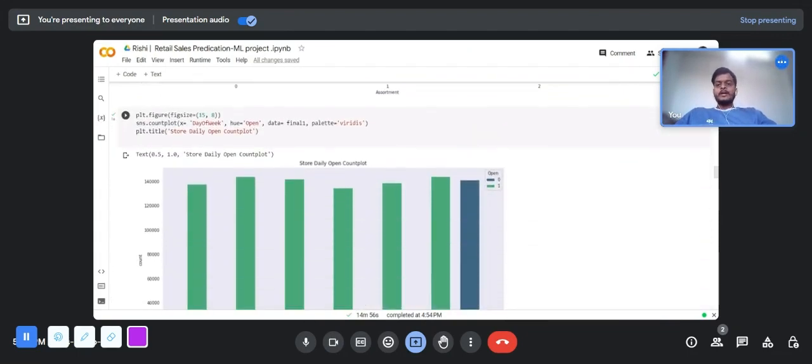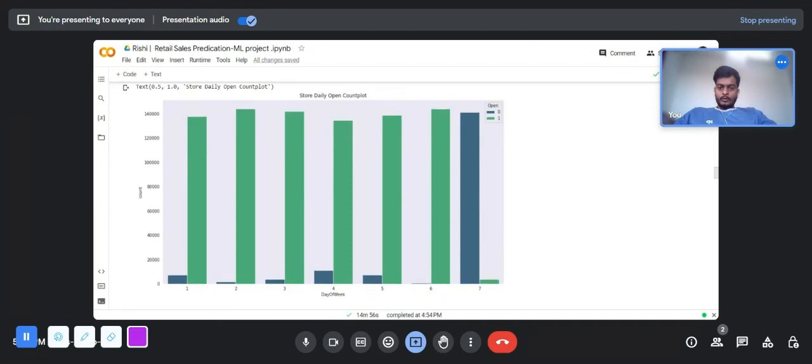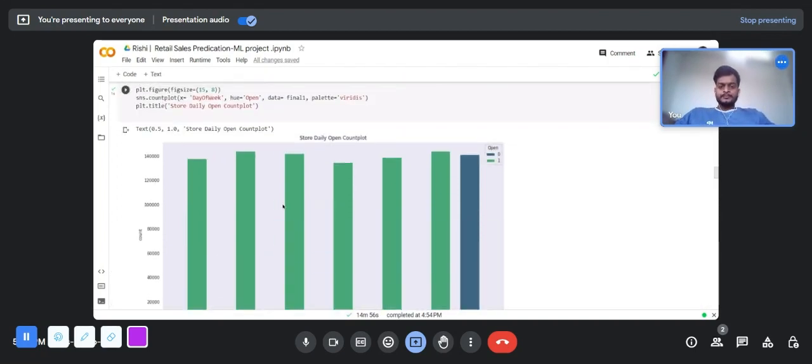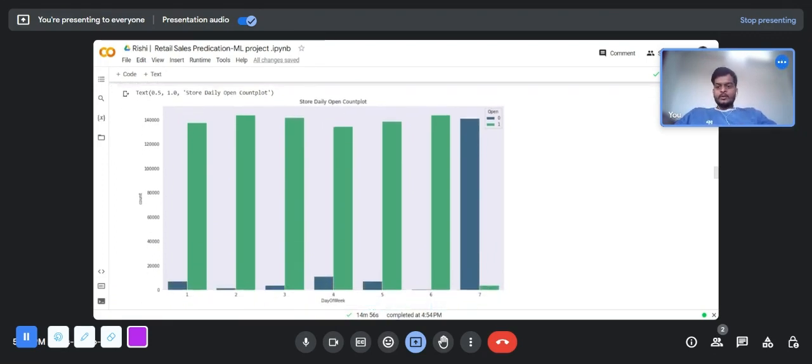Then what we did, we made a store daily open count plot. What we have done here is plot two things: day of the week and the sales. We can say that on a Monday the sales would be high.